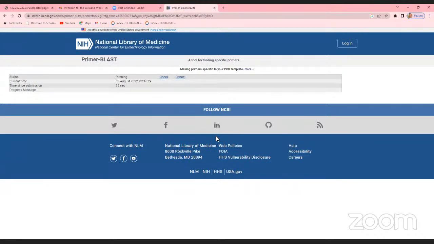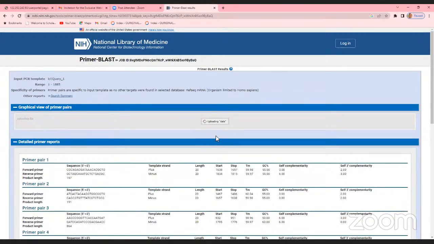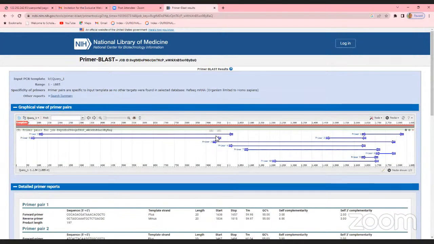So here also you have to wait for the primers to come. I deliberately made one mistake here.